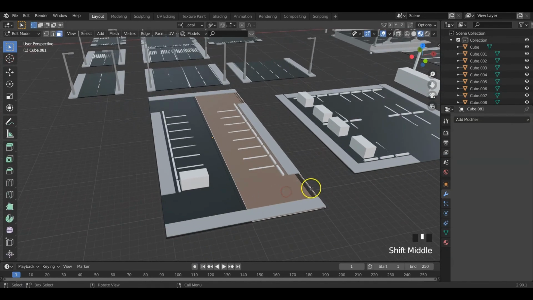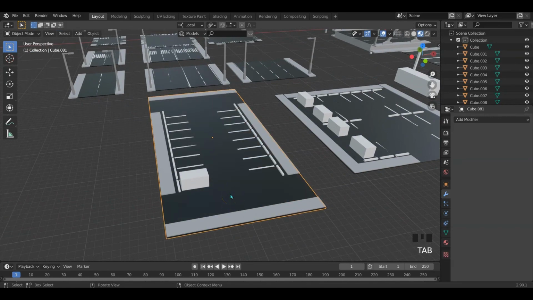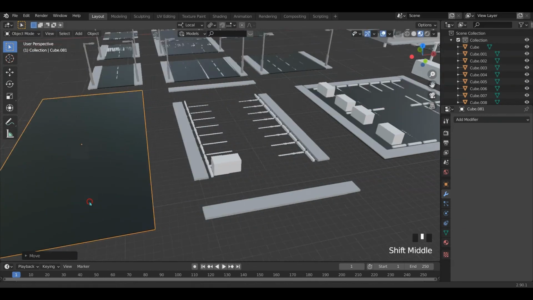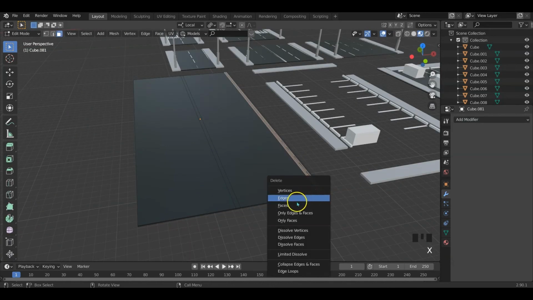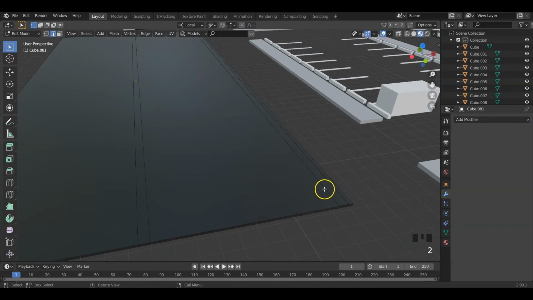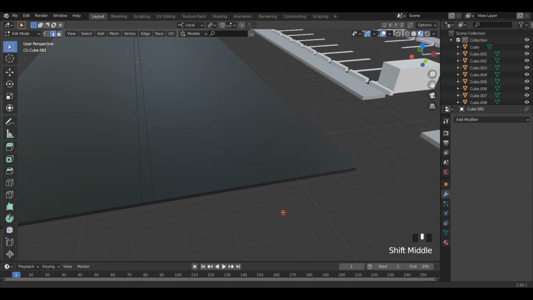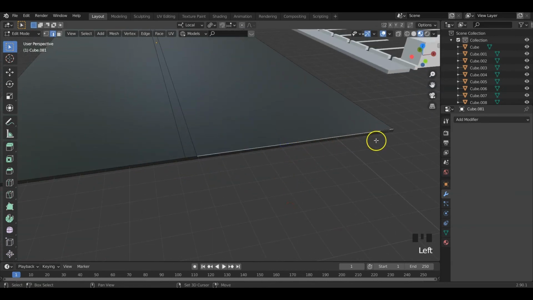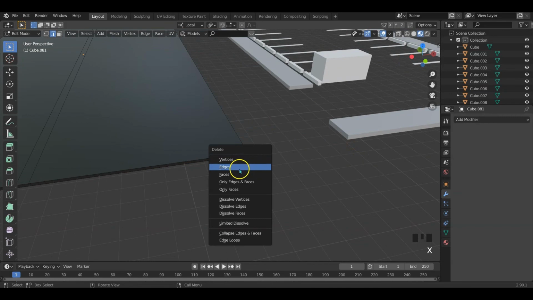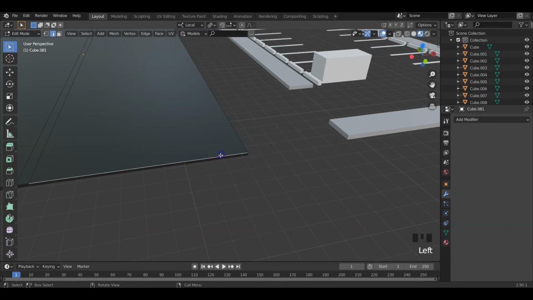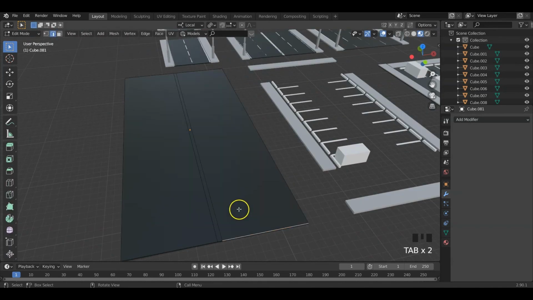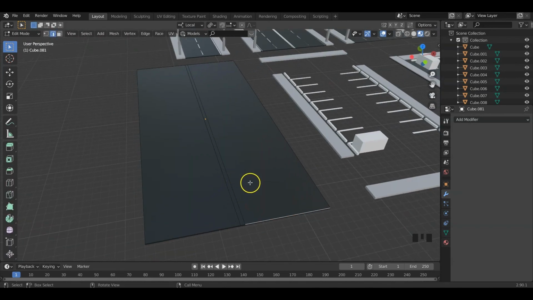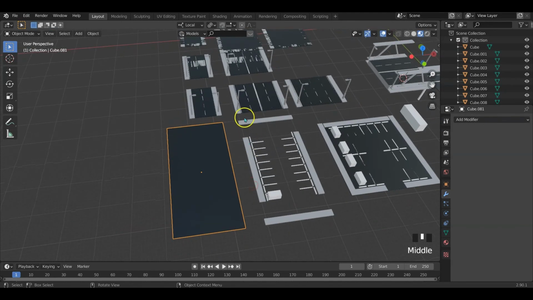Of course, it's a simple process, but a lengthy one, just adding in loop cuts by Control R and following along where I've already made those lines, and of course deleting the extra ones, since we will be shading the object itself and the loop cuts that we add in. And accordingly, whether it's a 2-lane or a 4-lane, we're just going to be adding in loop cuts. So just follow along.